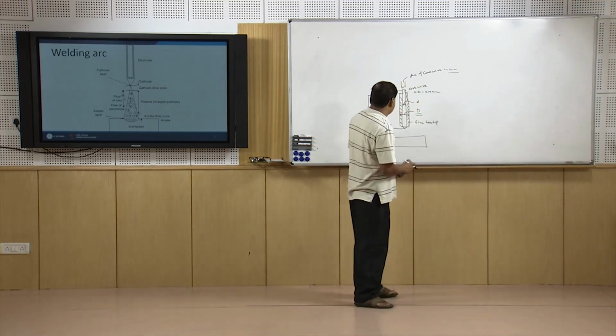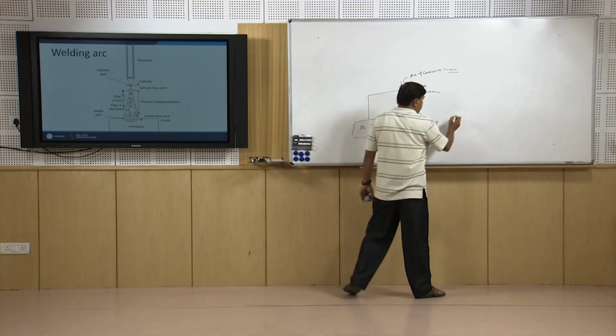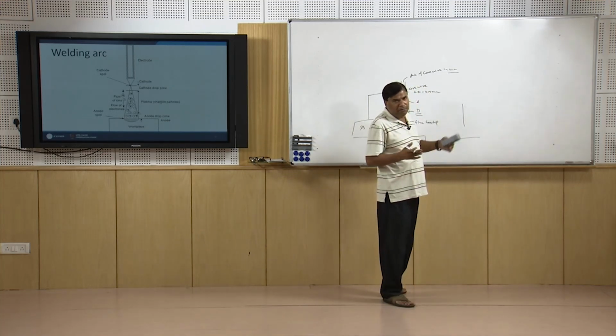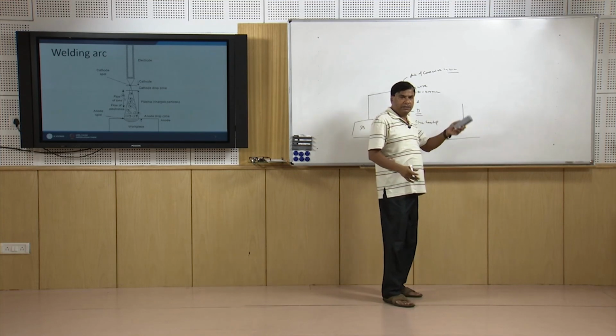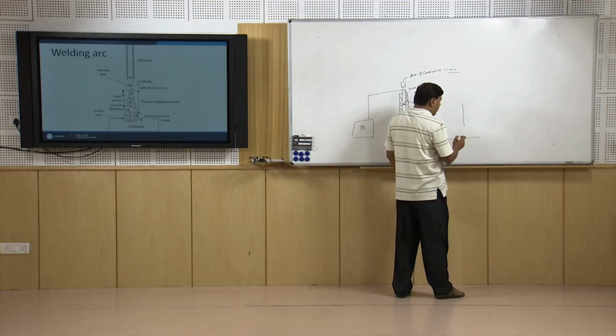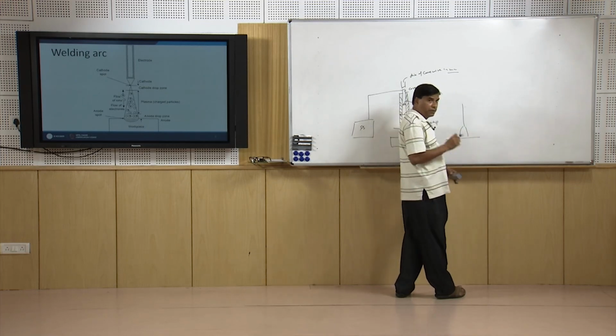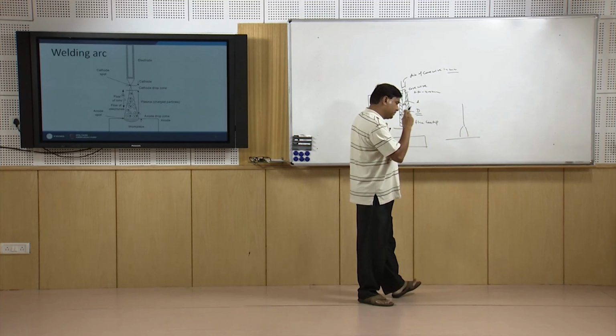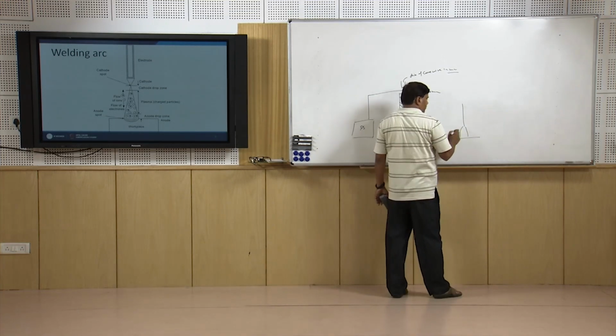As far as the role is concerned, we know that bare electrodes, like of iron or aluminum, have higher ionization potential. So, the electron emission capability is very limited. So, they do not provide a very smooth and stable arc due to the limited electrical conductivity of the gap between the electrode and the workpiece.